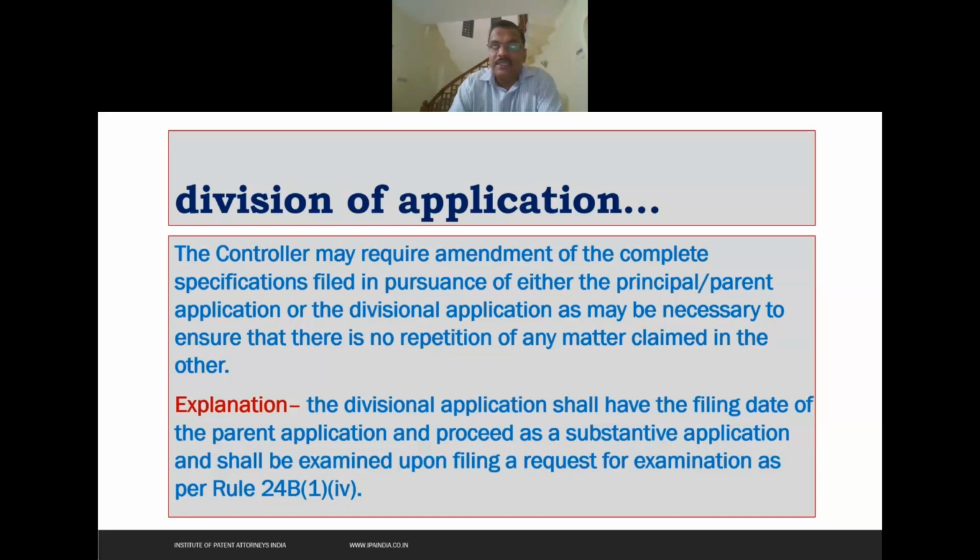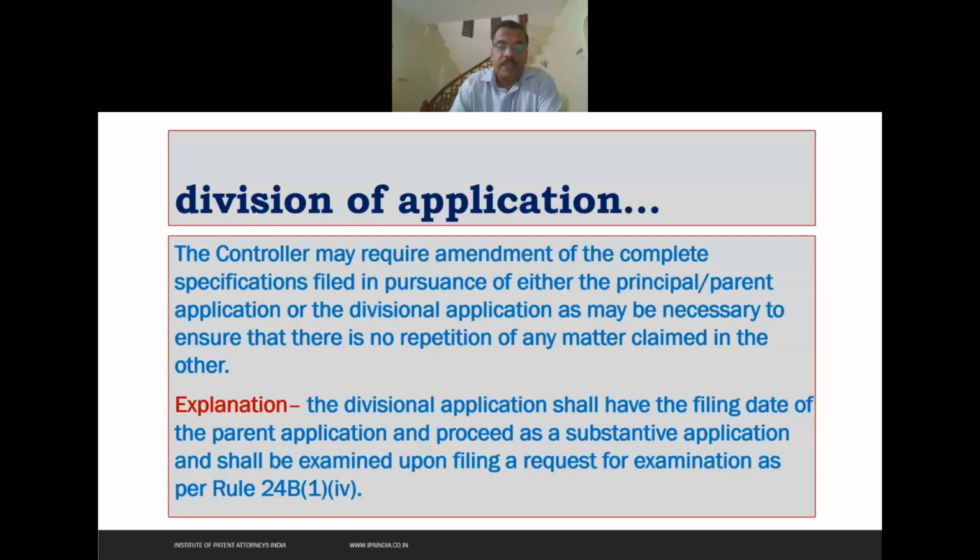According to section 16, you have to divide your application into two. One application you can treat as a parent application. In the parent application, you have already submitted the request for examination. And for the subsequent division application, you have to submit a new request for examination. That is the procedure you have to follow.